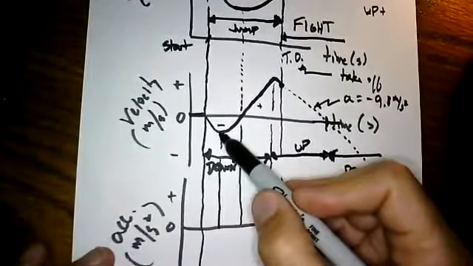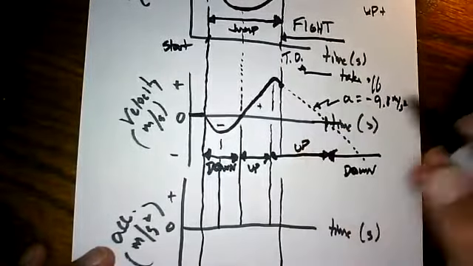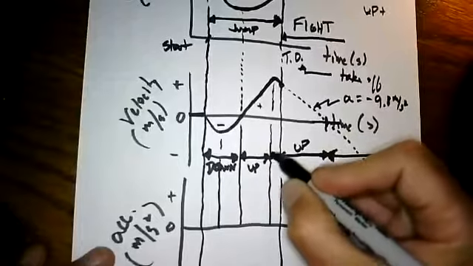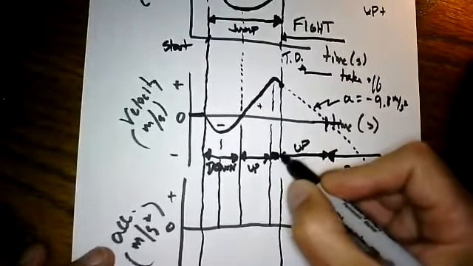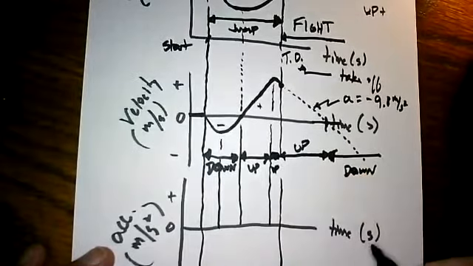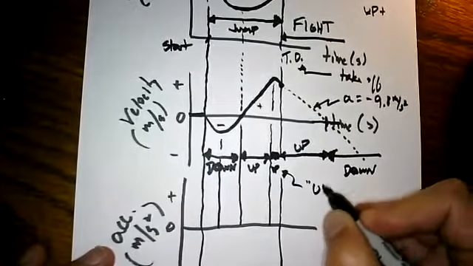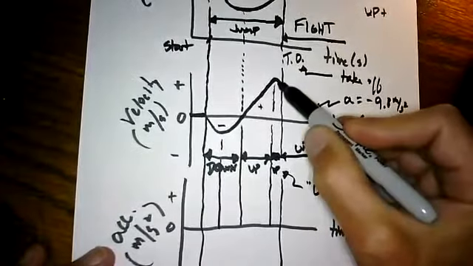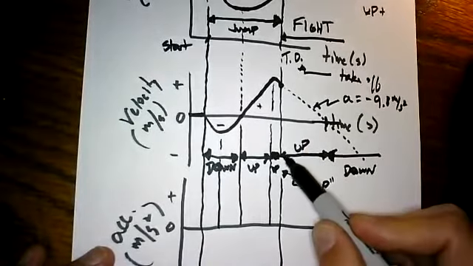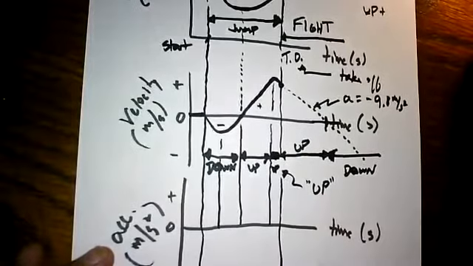Speeding up, moving downwards, slowing down, moving downwards. Speeding up, moving upwards. Oh, shoot. I messed up. Forget about that. This phase right here, this phase is also up. Sorry, my writing is getting a little off. We're still moving upwards, but we're slowing down, moving upwards. This is all upward too. So this is just a special little phase in there.